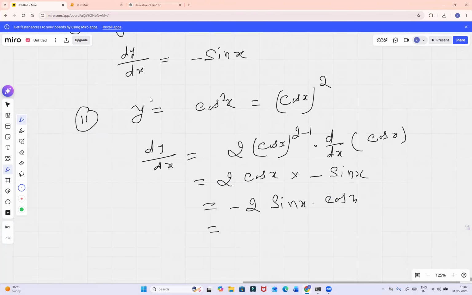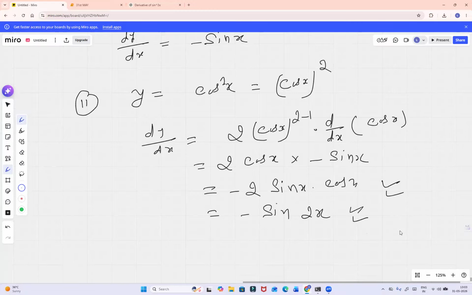So this answer is also correct. Further simplification you can do, minus sin 2x. This is also correct. Is anyone not understanding? What I am saying is this answer is also fine and this is also fine. This is one step further.